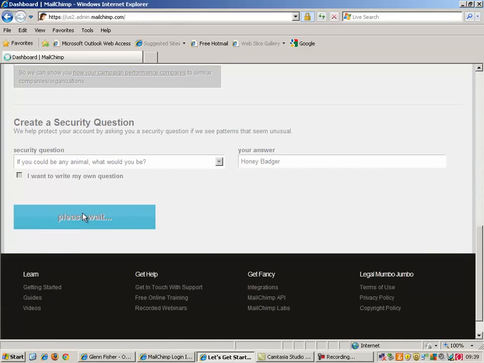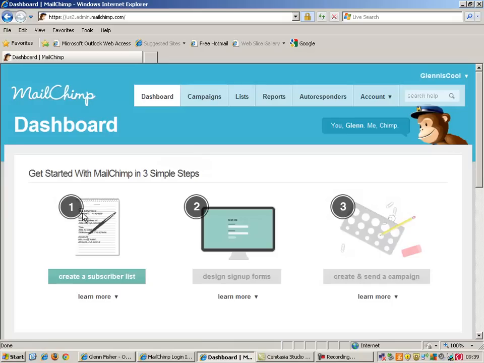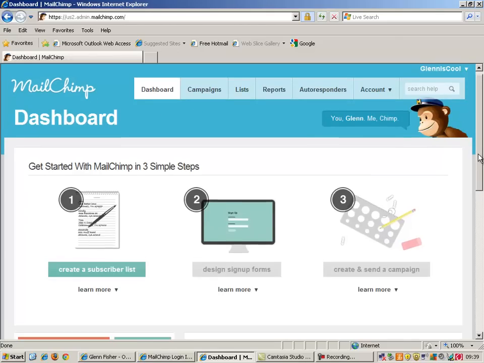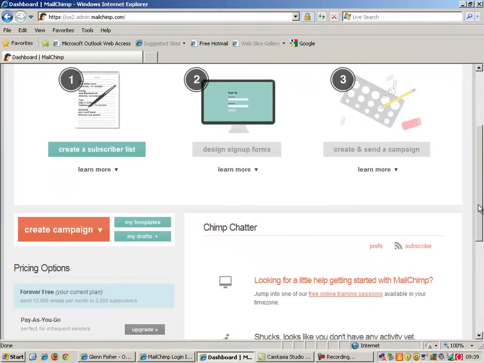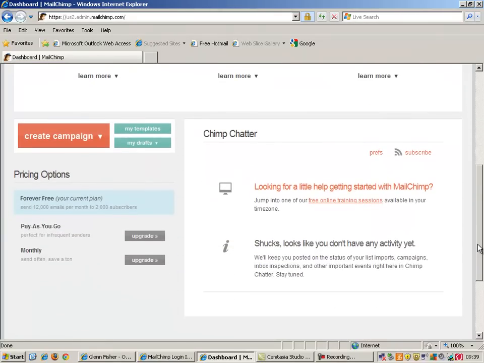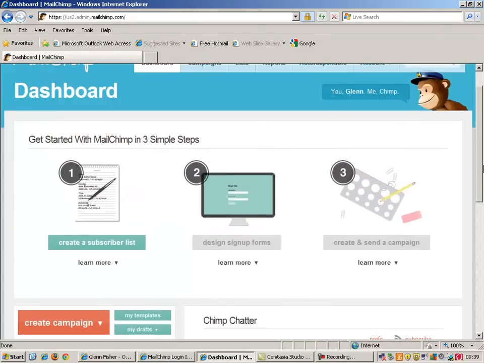Save and get started. So let's save all that. Let's hope they accept it all, and they do. And we are on to your dashboard. That's what they call all of these things. So you've got a WordPress dashboard now and a MailChimp dashboard. And these dashboards are where you essentially run your business from.